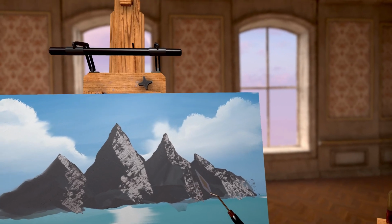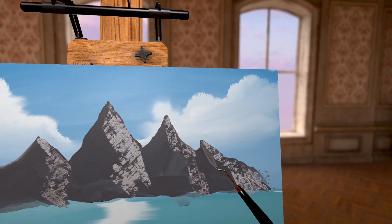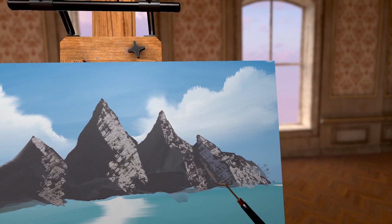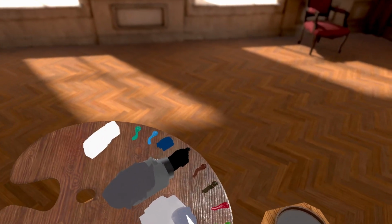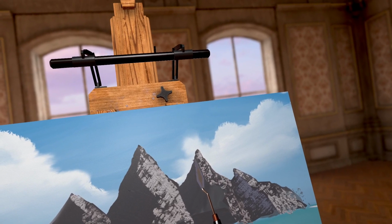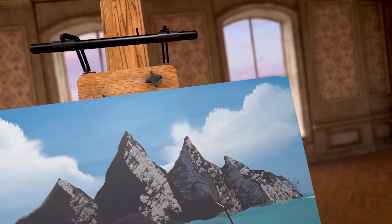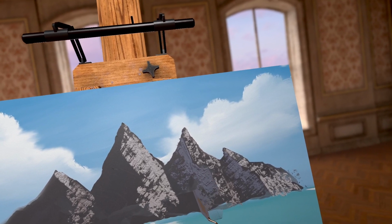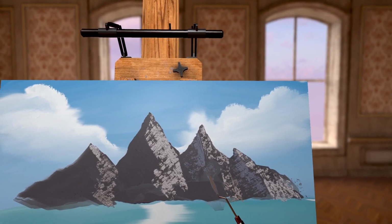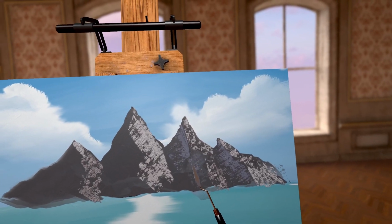Now let's also put in the shadow side here. Remember that the more you tilt the knife, the more stippled the pattern becomes. So you can really use this to easily vary how much paint you're putting down. If at any point you find the paint is too thick, you can either flatten it down or use the settings to change the paint thickness. But we'll be coming to that in a minute.